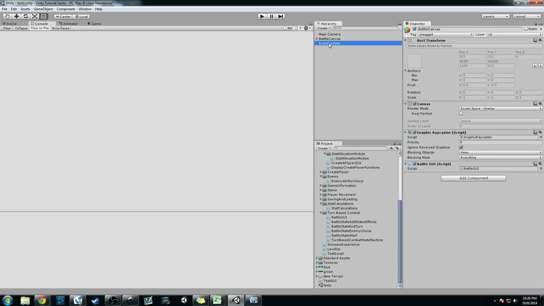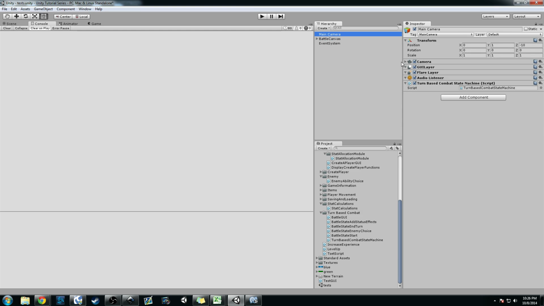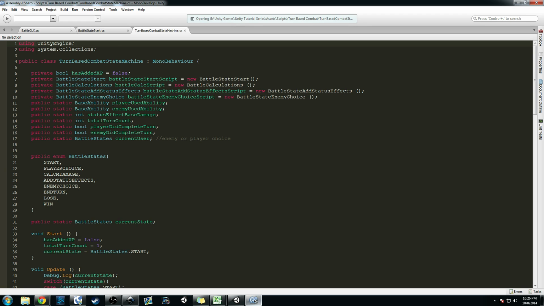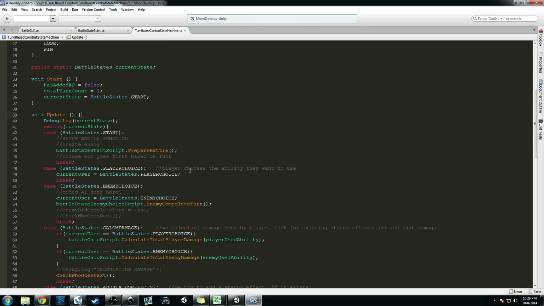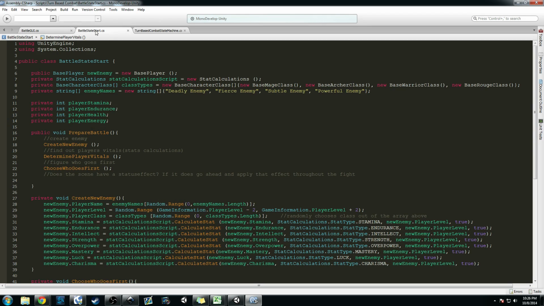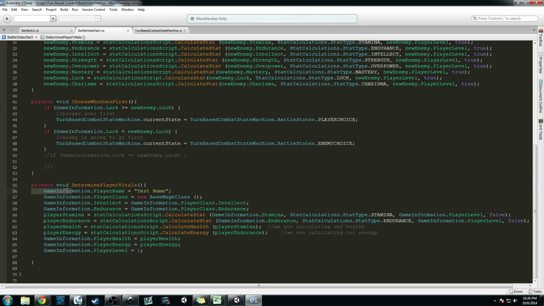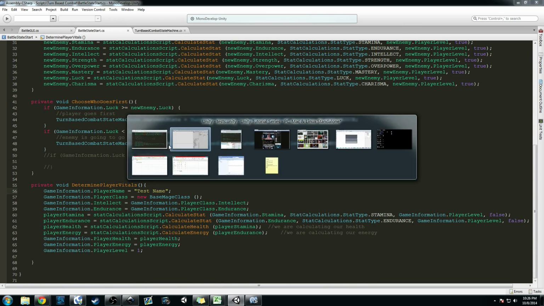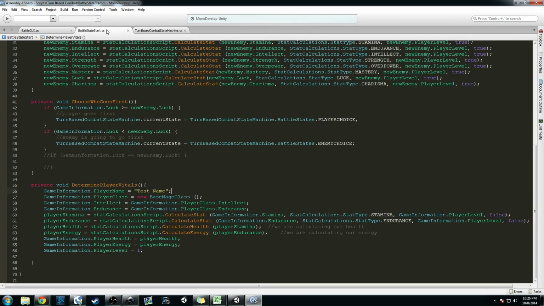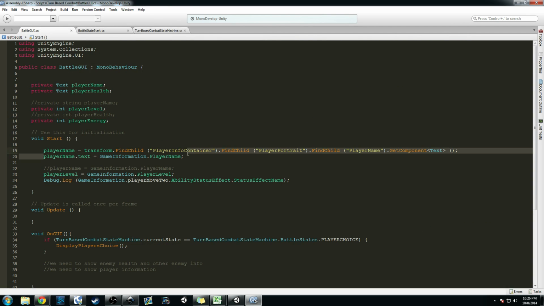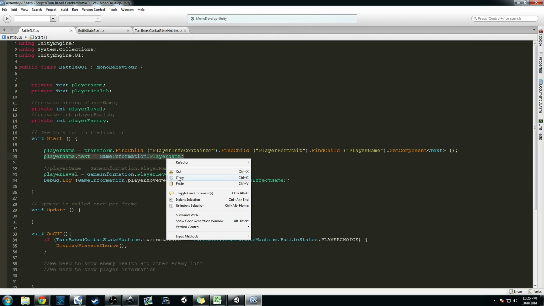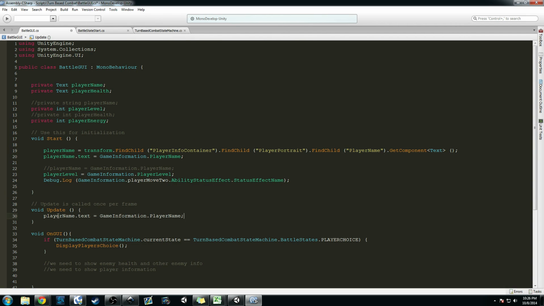We should be doing that. Oh, you know what? No. I'm sorry, I've confused myself, guys. Prepare battle. Let's make sure we're doing this right. We're saying determine player vitals. So our game information is test name. And I think maybe because it's happening afterwards, we'll put this in our update function.